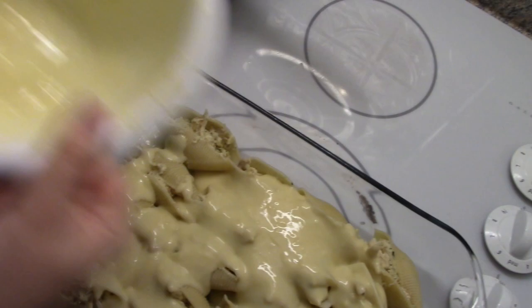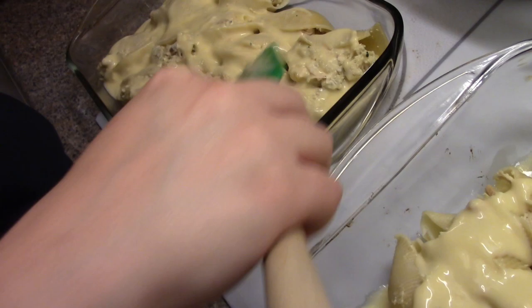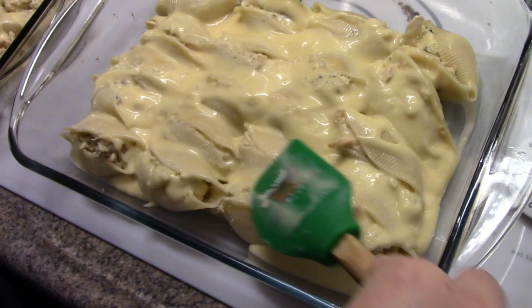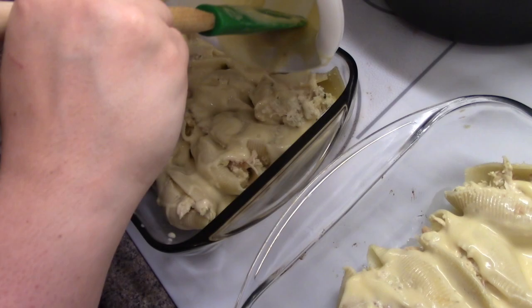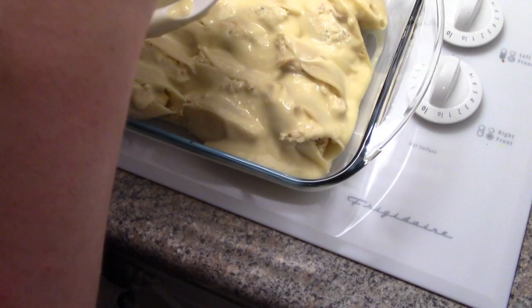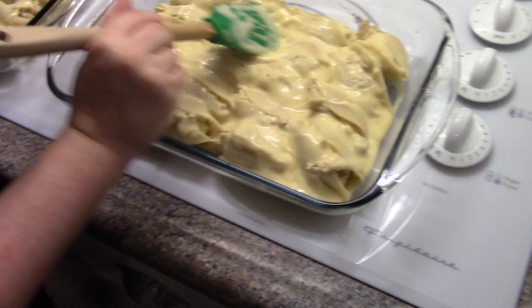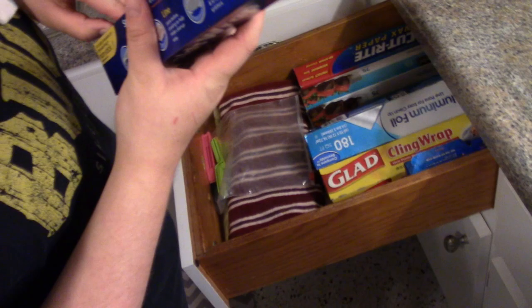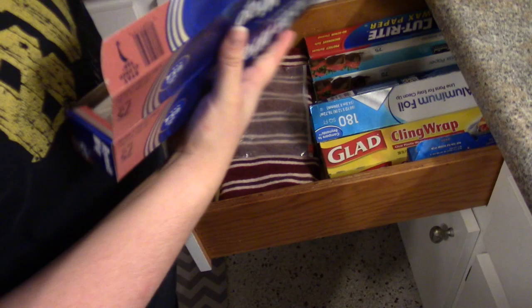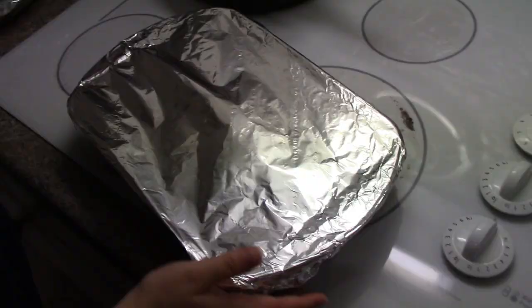Look at it. She's going to spread it out a little bit. Yeah. They're making not great sounds, but you know, it's soup. What do you expect? This is the good stuff. And now you cover them. The roll's almost out, so might as well start fresh. They're ready. Time to go in the oven.